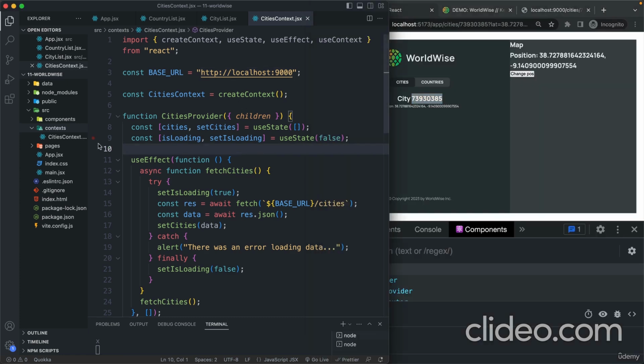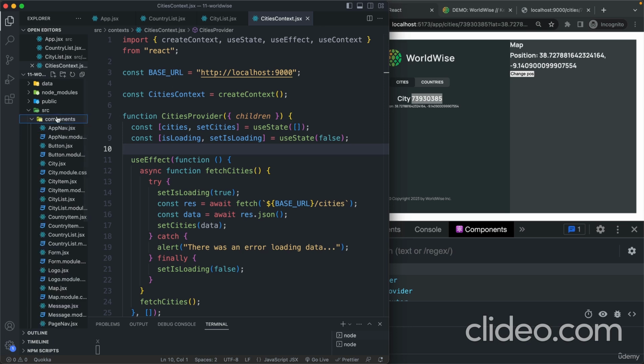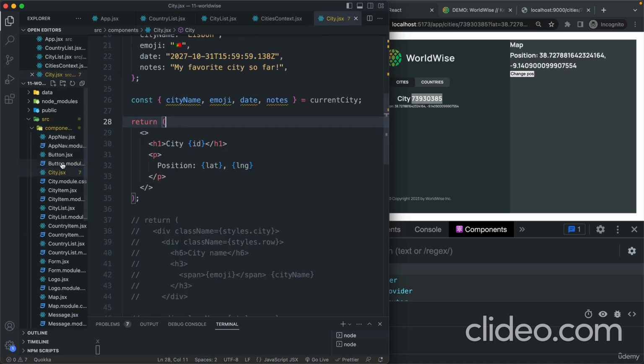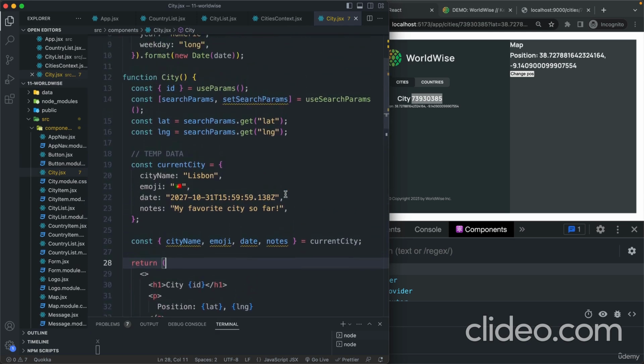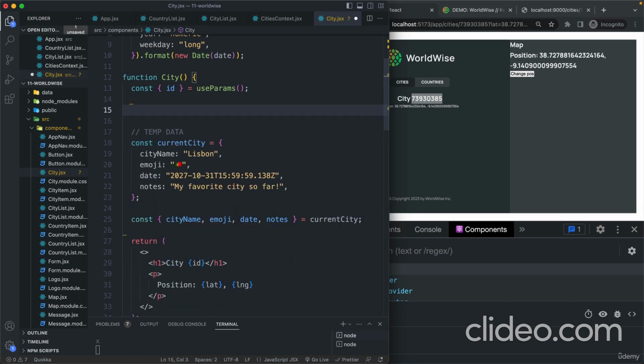So let's go to our cities, or actually our city component. And so let's fetch the data here, because this is where we need the data. So let's remove this. And what we could do is now to create that HTTP request and then create some local state here and call it, for example, current city and set current city.